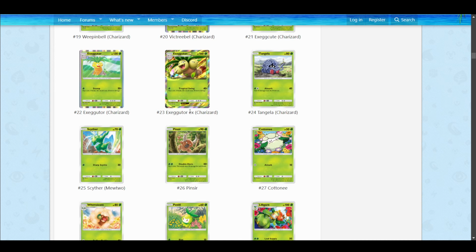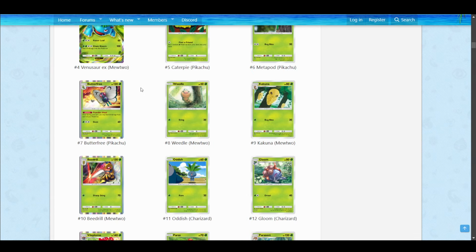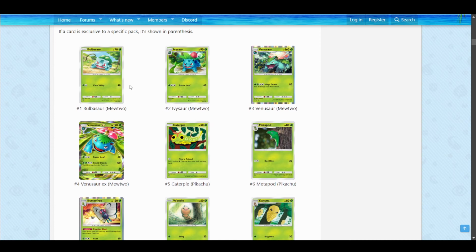It's essentially the same attack, except the EX does more damage, has slightly better stats, but it's a different name, which I find kind of weird. I don't know. Tell me down below if you think that's weird or you like that it's a different name. It's obviously not a big deal, but anyways, also 2 copies per card.